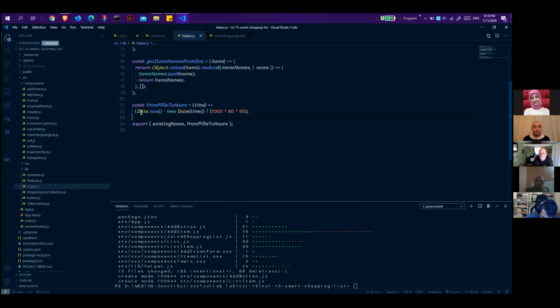So it was ready to directly get the difference between the current time and the last purchase, and we didn't need to convert the user's time zone to UTC.